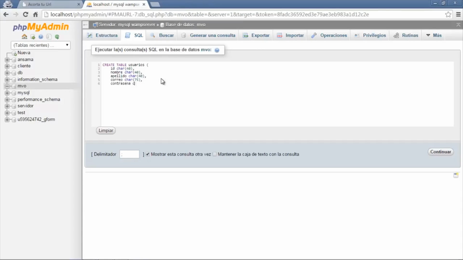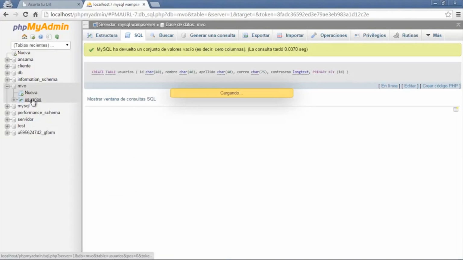And we need the password. In this one, instead of char, we will put a long text. And we put the primary key, the ID field, and we close this and continue.